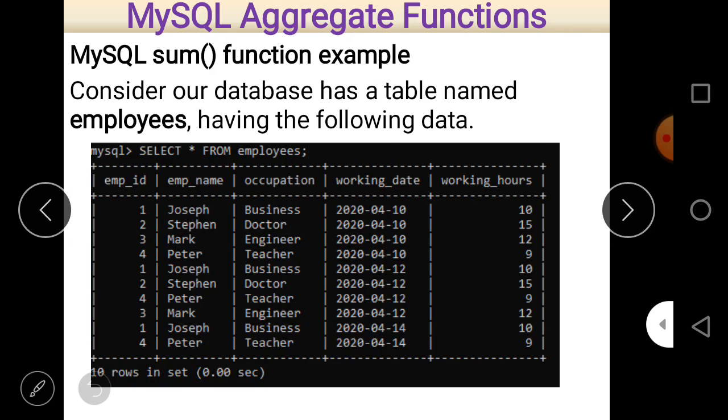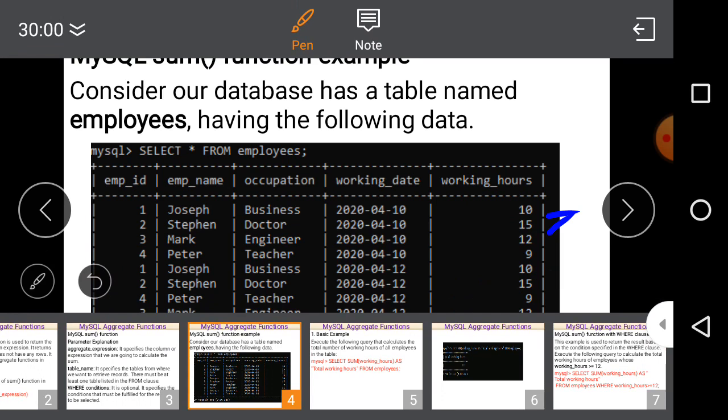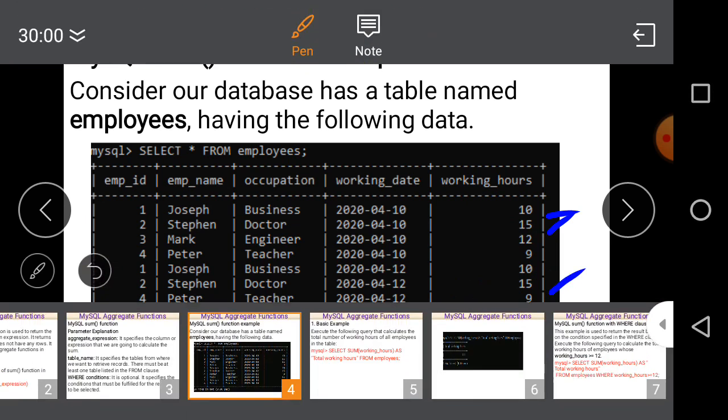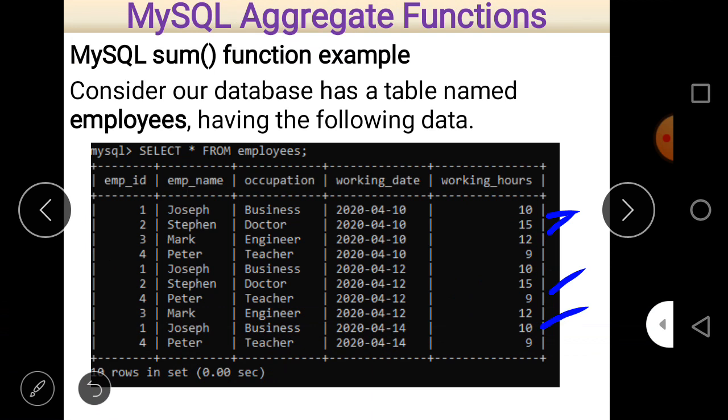Here we can see the working hours, so we have to calculate the sum of only those working hours which are greater than or equal to 12. So I think the first one is rejected because it is 10, and 10 is less than 12. Then the second, the third, of course the fourth is not, the fifth is also not considered, then 15 is considered, 9 is not considered, 12 is considered, 10 and 9 are not considered. So here you can easily see that we have to make a sum of 15, 12, and then 15 and 12. 10 is not considered at all.